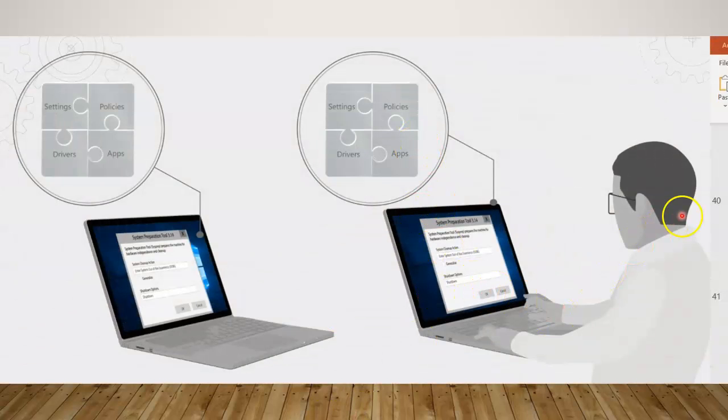The same applies to the end user. The end user gets all the settings and policies directly from Microsoft Intune, and the drivers and applications are also delivered. Let's understand what happens as a flow. The first one is the OEM, the original equipment manufacturer.